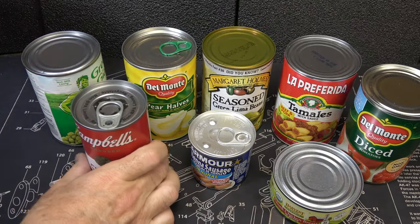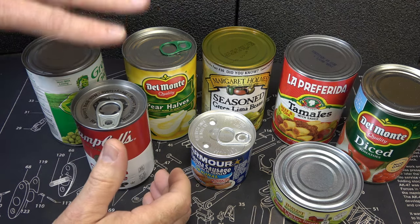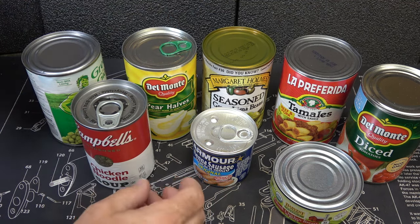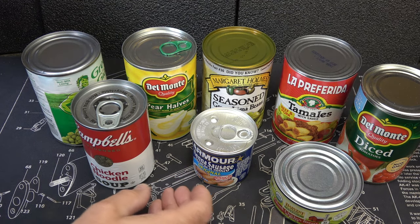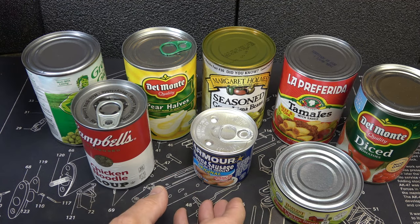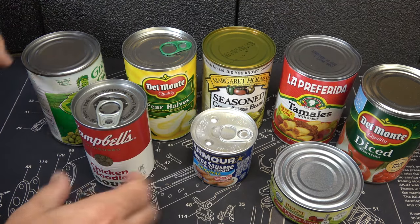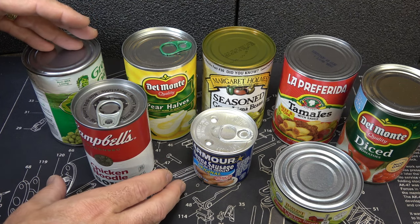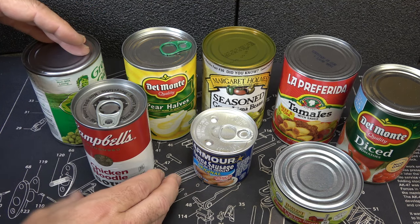To maintain freshness, it's best to rotate your food. There are actually some systems out there that are slanted — the cans come down to the front, you use those first, and then you replenish them through the back. That's something I've wanted to do for a long time. Especially now that this virus thing has been going around in 2020, we're definitely thinking more about preparedness. But again, rotation is mainly toward freshness and not safety.